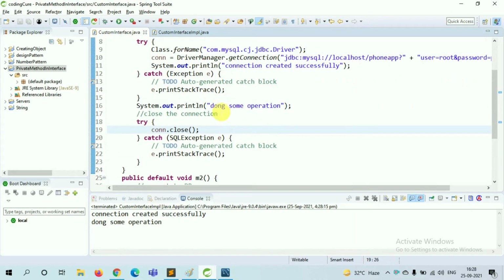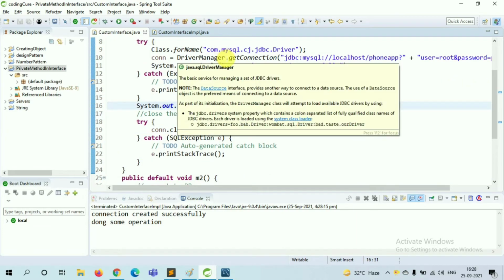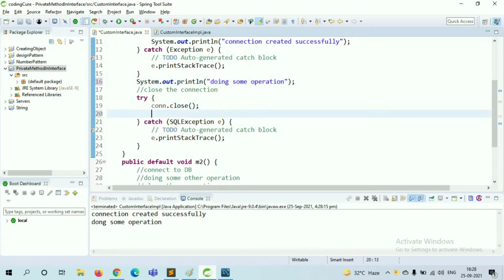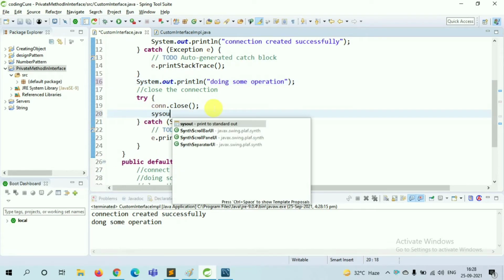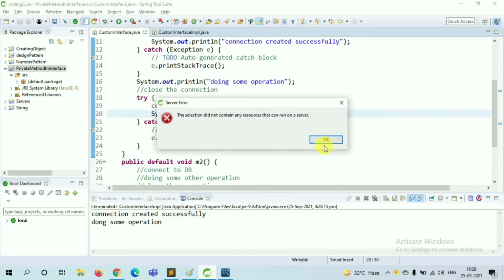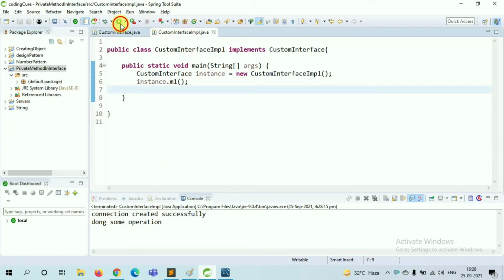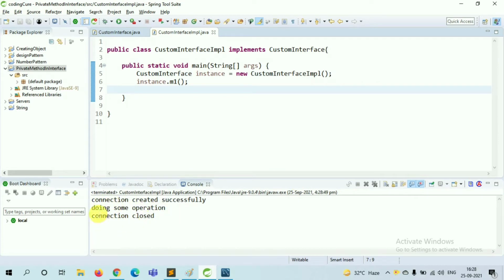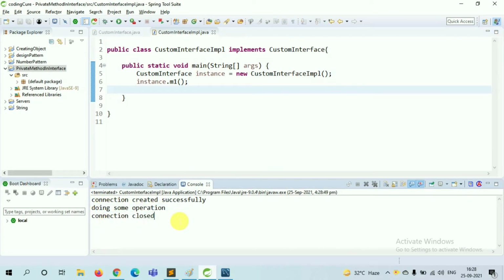Then con.close means here we can write one sysout connection closed. Okay, now run the program. Not this one, this one. It will take time. See, connection created successfully, doing some operation, then connection is closed.